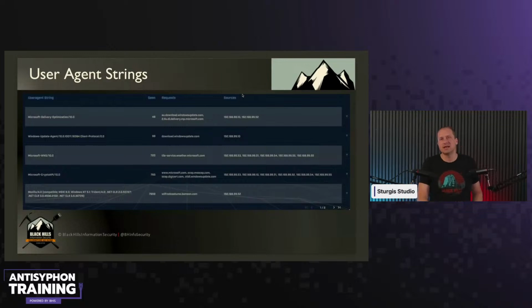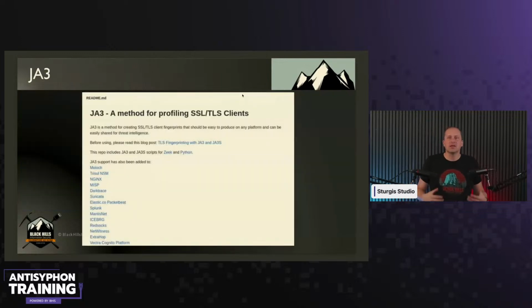That's a potential detect, and AC Hunter can help detect that. The other thing we can do is look at JA3 and JA4. This is where we're fingerprinting the TLS negotiation at the beginning of that session, and this is something that came out from Salesforce. It is an excellent tool that can fingerprint known TLS/SSL profiles.